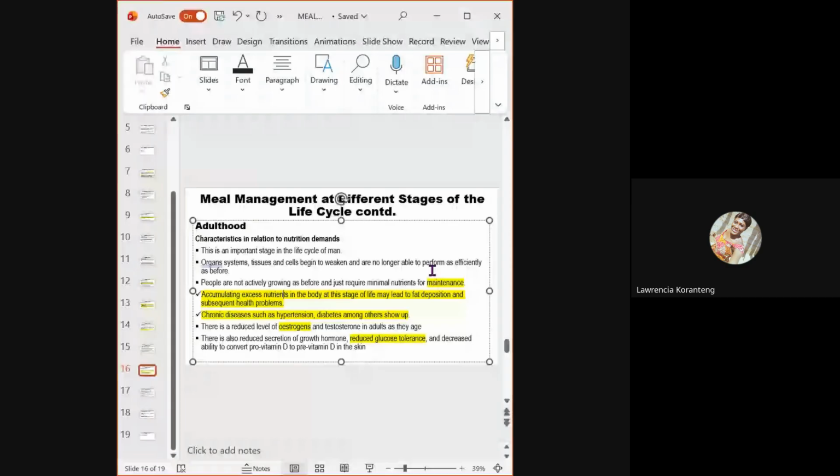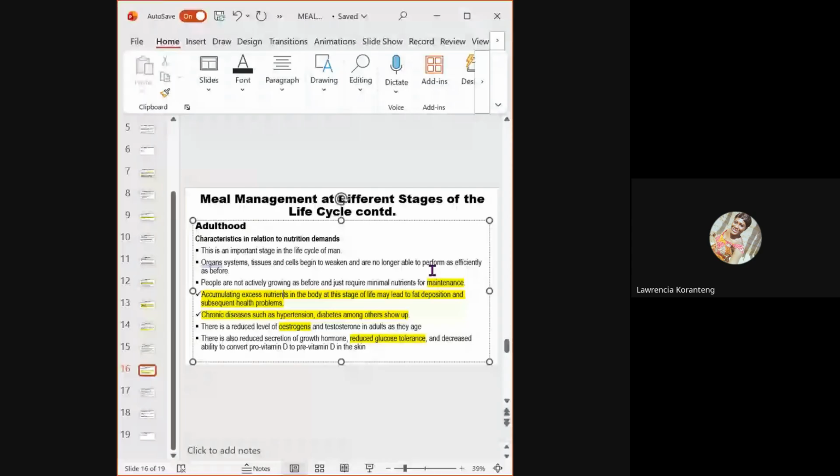Yesterday I told them that if you calculate and get more than 2,000 calories, you should go and check again whether the weight is too much. Yesterday we used somebody's weight in our class to calculate, and the person was supposed to eat 2,100 and something. Then I said no, we should go and check her weight. When we checked her weight and calculated her BMI, she was overweight.